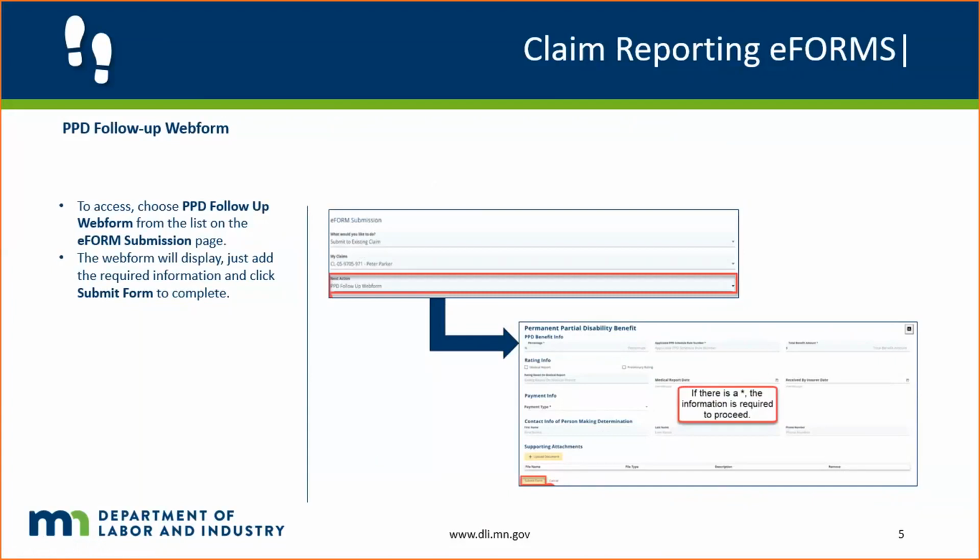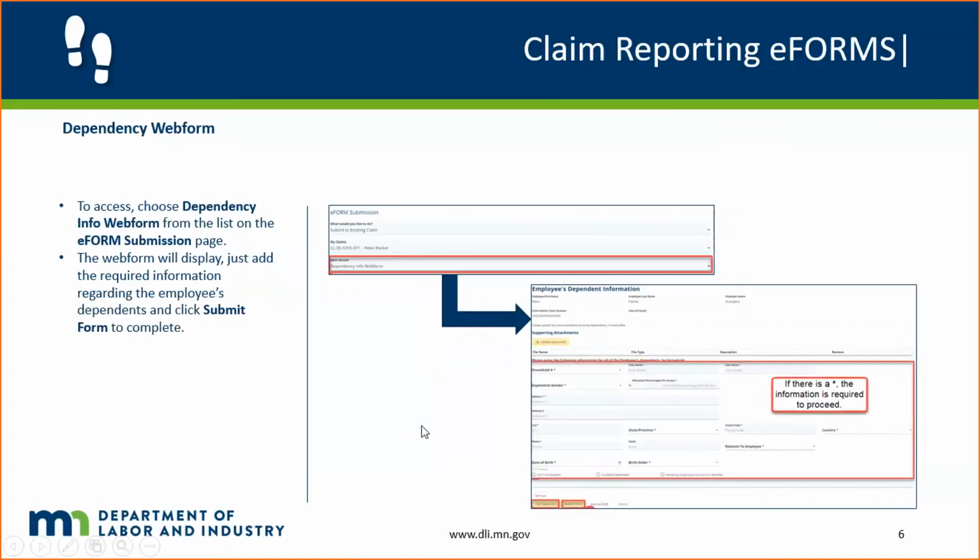In this example, the next action was one of these additional web forms as opposed to a FROI or SROI MTC submission. Once that was selected, it would navigate you directly to that applicable web form, which we covered a little bit in Campus 101. But these web forms are specific to information that will feed into the claim. I think this will all make more sense once we get into the system, and I'll show you what that looks like. In this example, the next action option was the dependency info web form, which is one of those 4 supplemental claim web forms that can be filed against a claim.